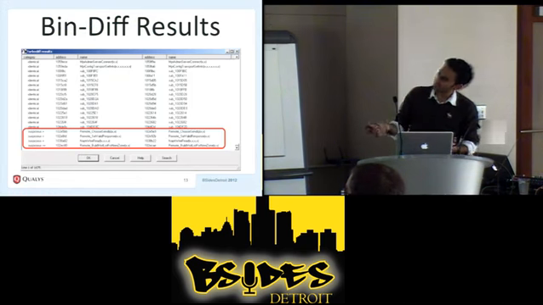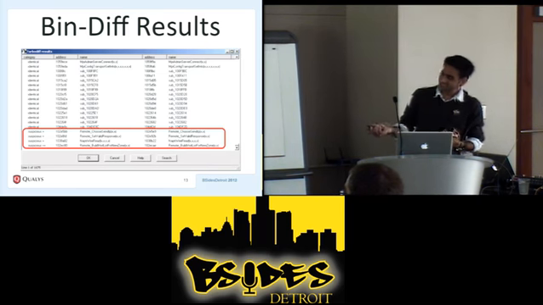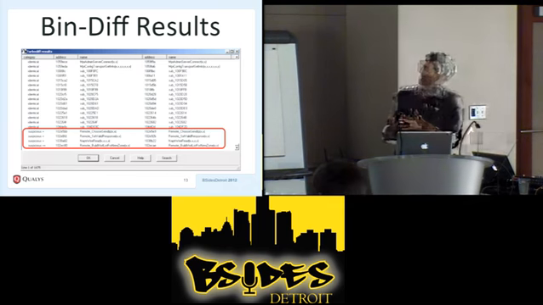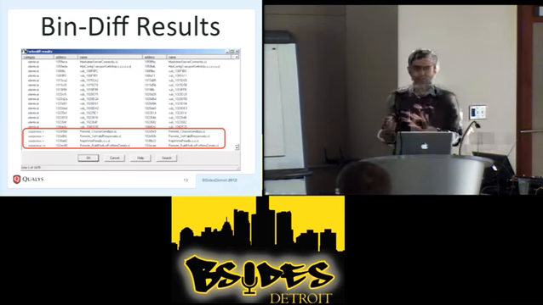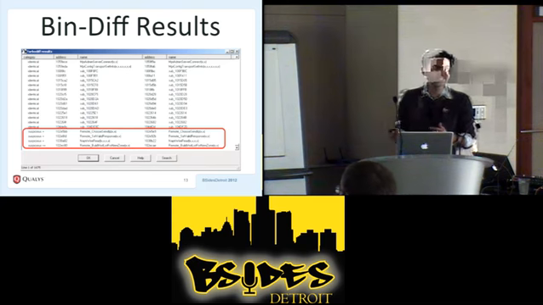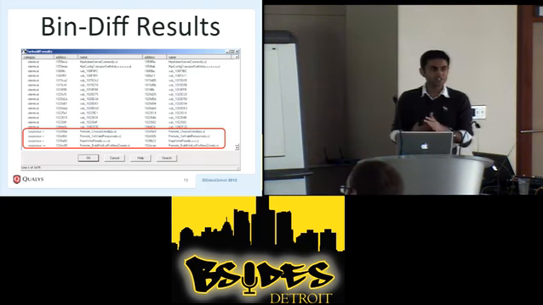And once it does the comparison, TurboDiff gives you something like this. It will tell you what functions were identical in these two binary files, and what functions were suspicious. If you see over here, it classifies some as suspicious, some as suspicious plus, and it will also classify them as changed, which is not shown here, and unmatched. TurboDiff has some guidelines as to how it tells you the degree of change in the two binary files.